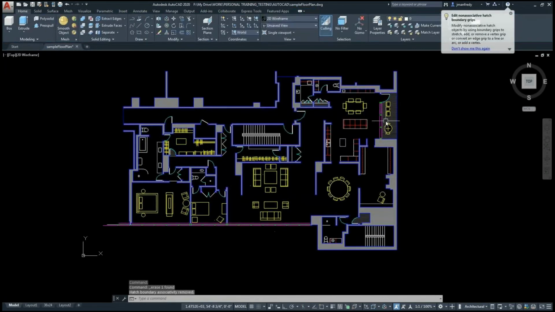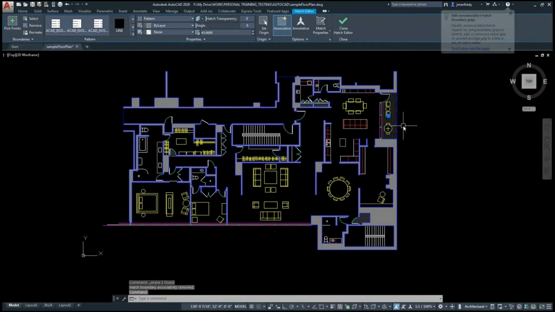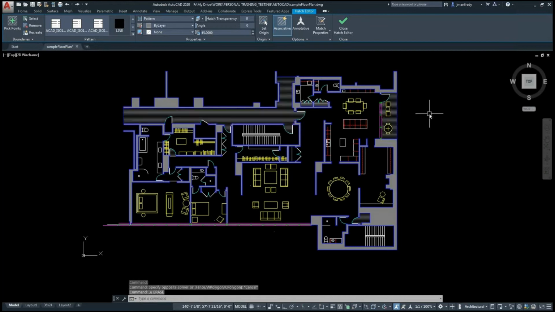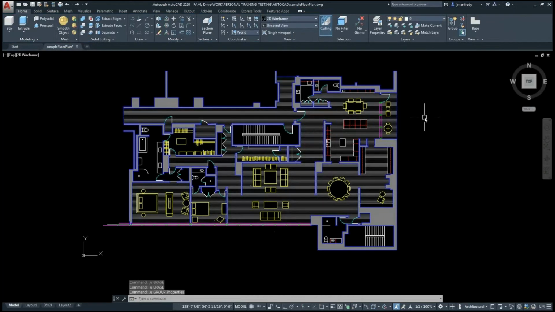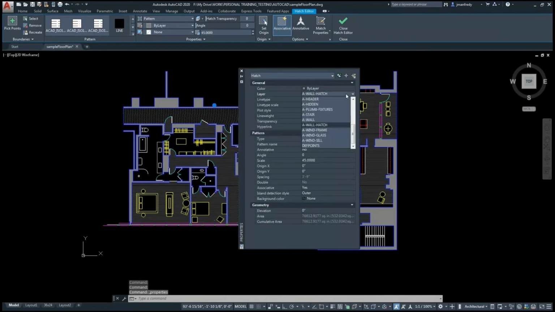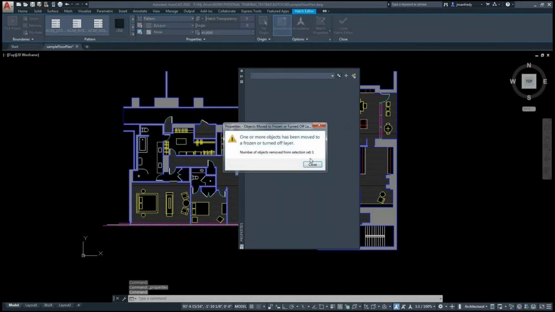Ideally, those aren't on the wrong layers. I'm going to delete these, for example. If you want to move this to the right layer, you simply right-click on your floor hatch. Let me do that. I'm going to undo using Control-Z. I can tell this, under Properties, right-click Properties, to be on the A floor hatch layer.